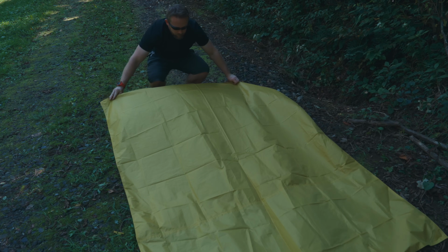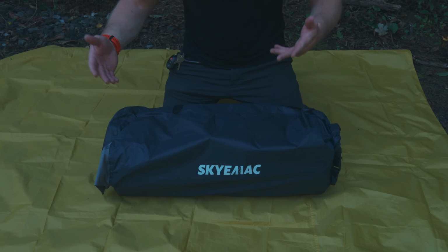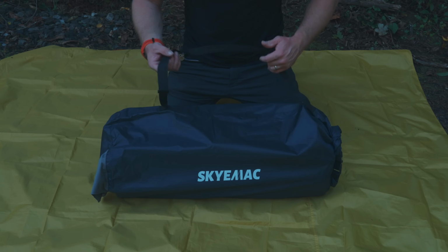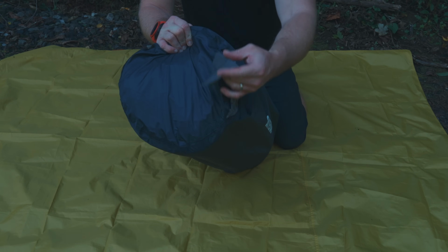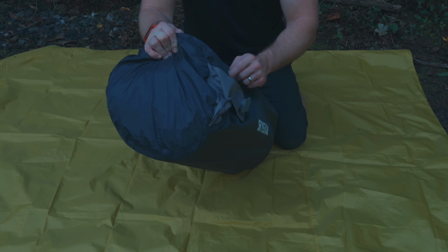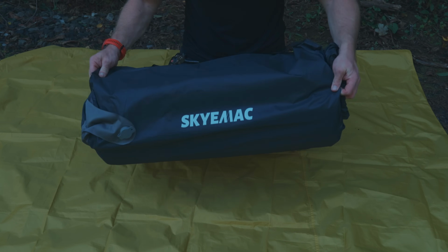Before we compare the Skyemac to the DOD pad, let's take a look at the Skyemac and what you get with this purchase if you decide to purchase this. So this is the storage bag. You do have a grab handle. You have a roll top up at the top. And down at the bottom, you may have seen this dangling there. This is an inflation valve that connects to the pad itself. That way you can use this entire bag to inflate the pad.